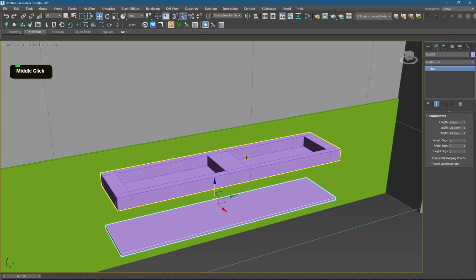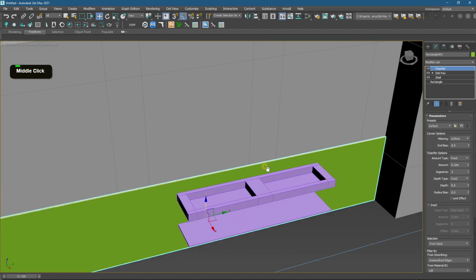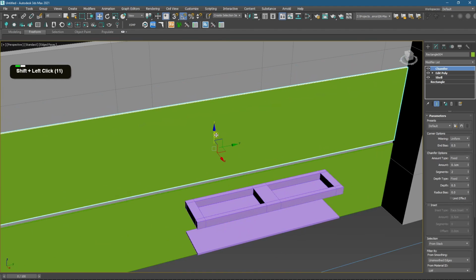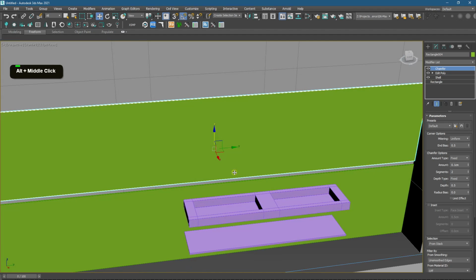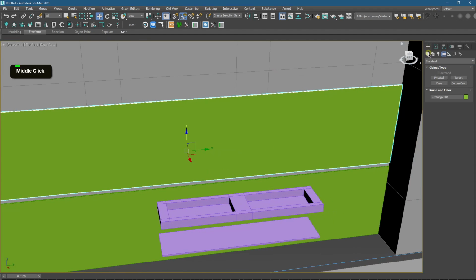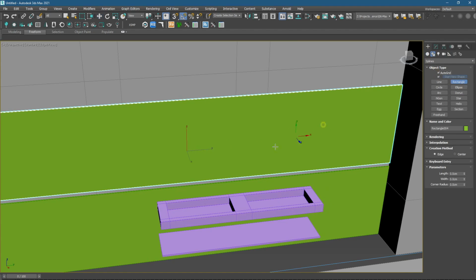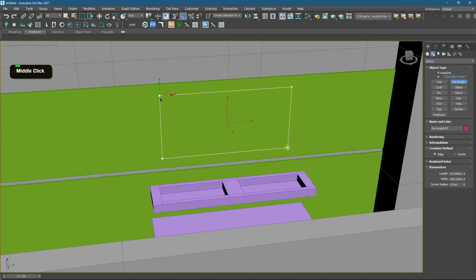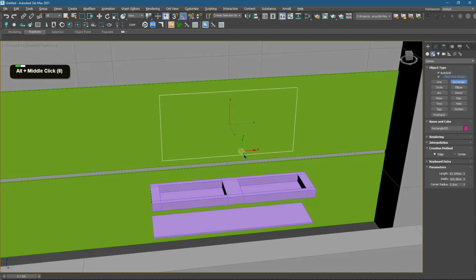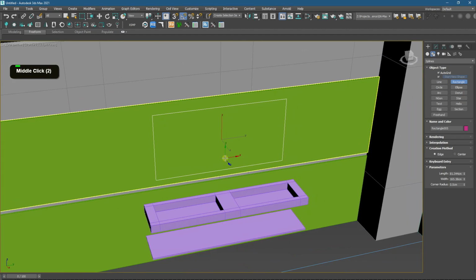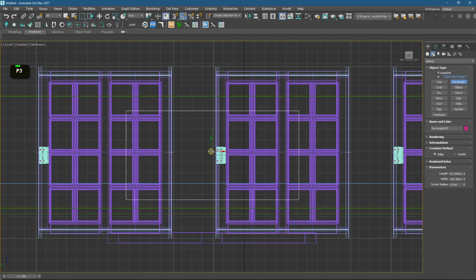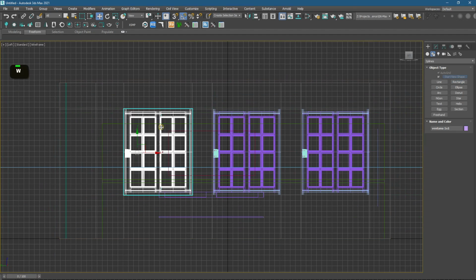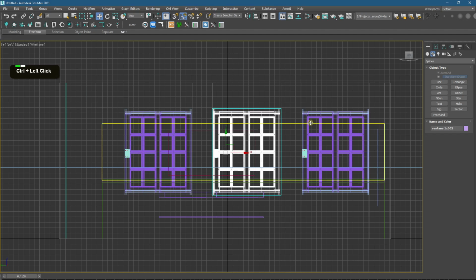Now I'm gonna copy this for reference only, and I'm going to be creating a mirror. So auto grid again, create this, a simple rectangle, go to my left view, and I'm gonna hide those for the moment.